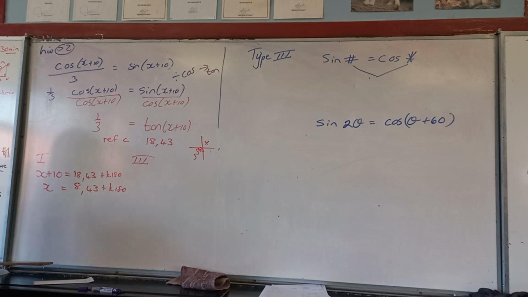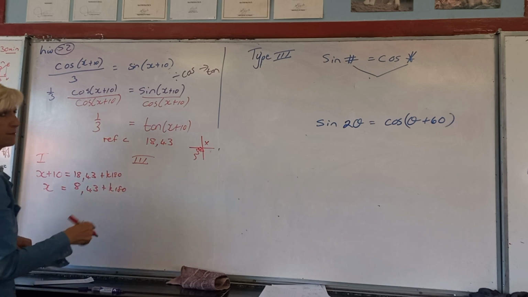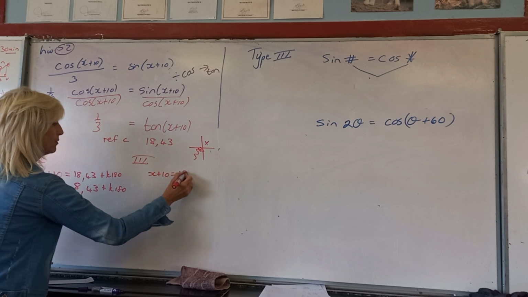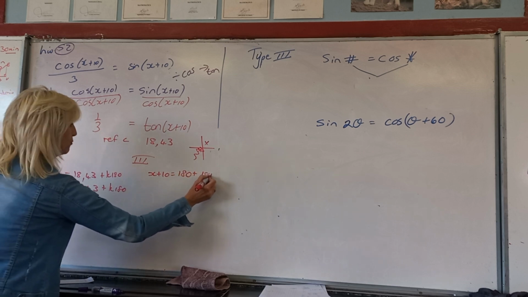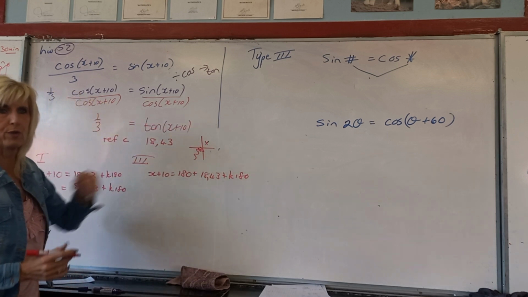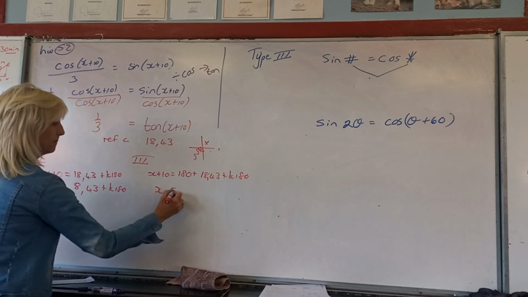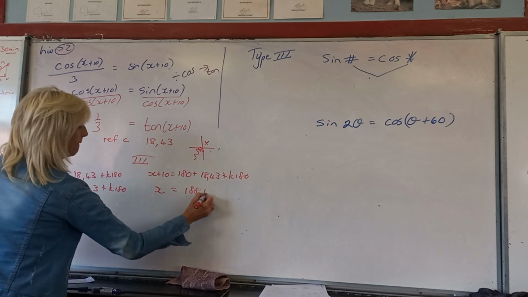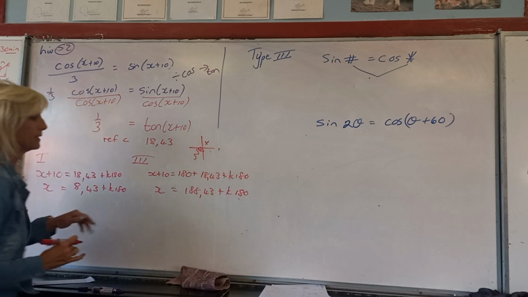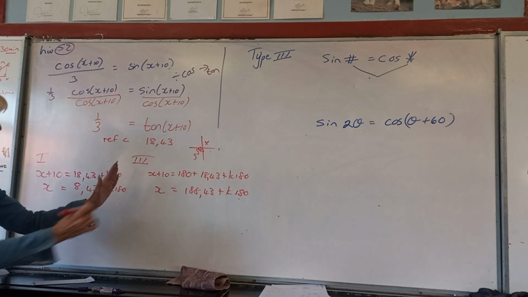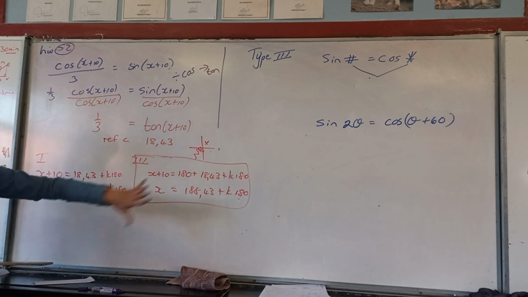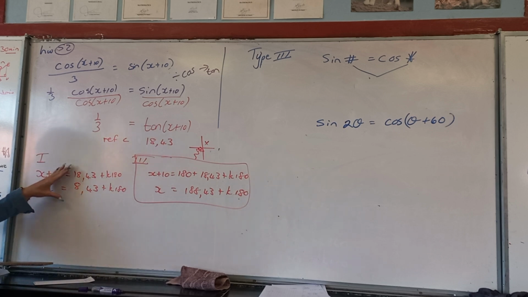It might be, and this is a good example to show you. If they, for some sort of mystical reason, said in the third quadrant it's 180 plus the 18,43 plus k times 180, and they decided, ma'am, I don't want to do 1, I want to do 3, then their answer would have been k times 180, if you work that out. Now, my answer, my memo that I got from Albert and I, that's the memo. Ma'am, my answer's not the same.